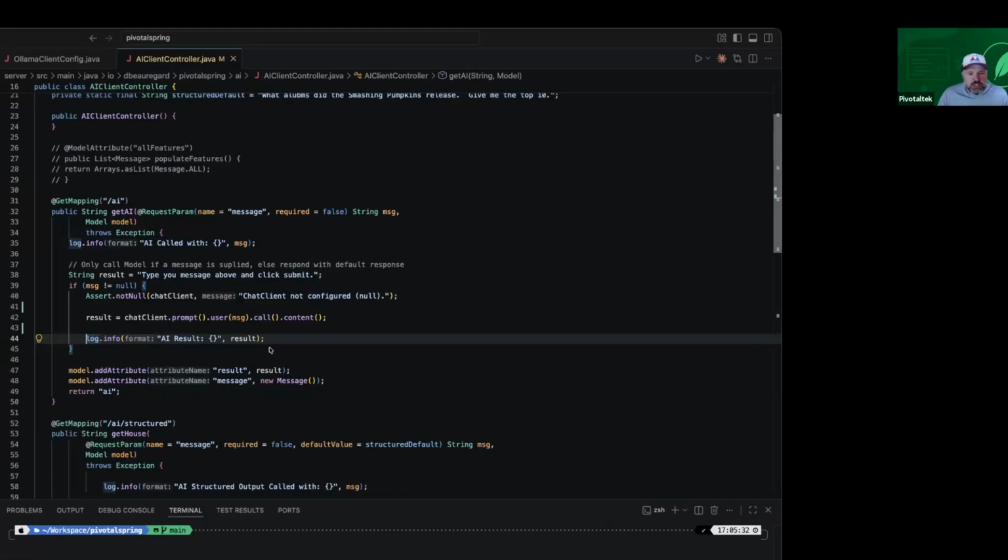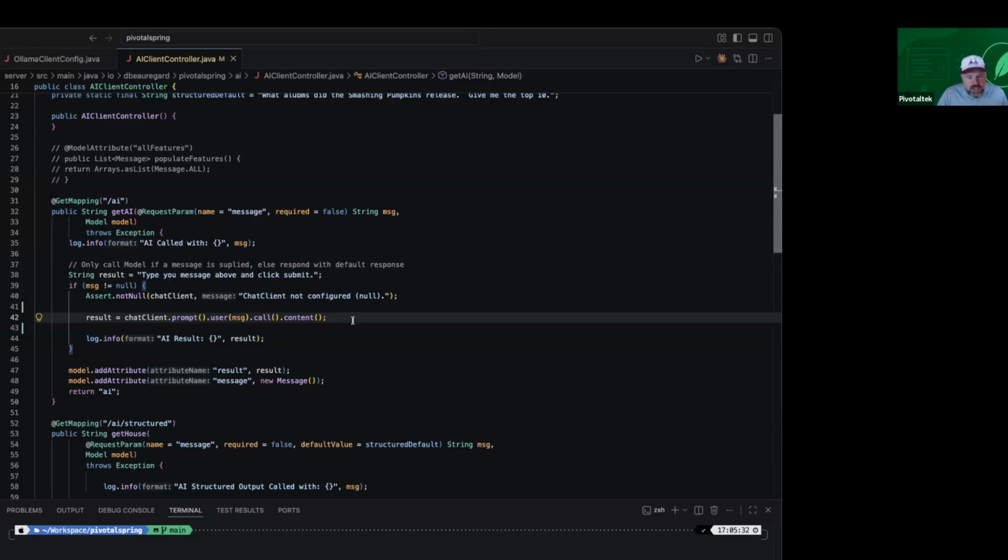Hey, quick interjection here. I wanted to show you another client I have here. This is a chat client. So this is a piece of code written in Spring Boot that talks to a model like Ollama. You'll see the same chat client here, and I just want to show this as a comparison. This code does not have any MCP in it. It's a standard chat client.